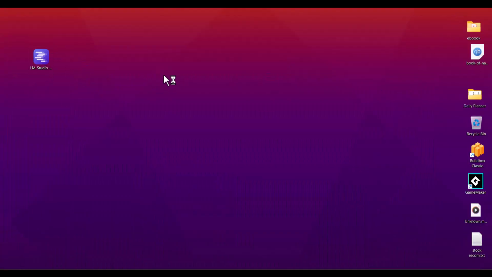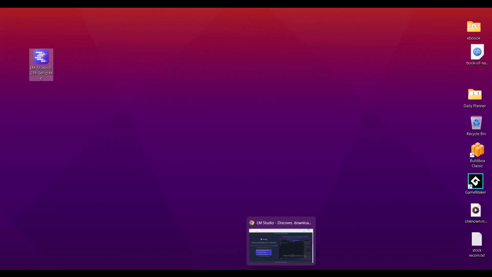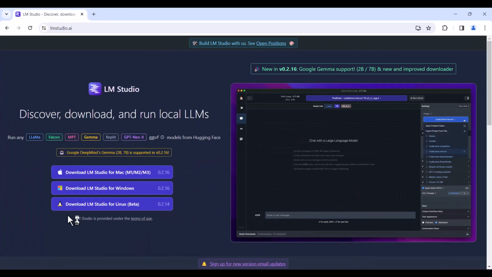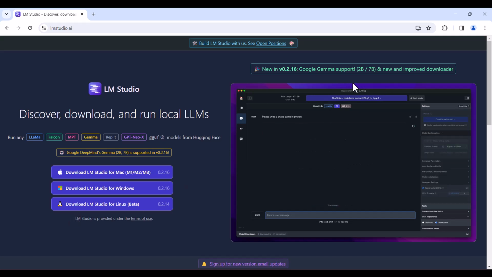So I will double click on it and then let the installer start, right? It will choose its path. We will be downloading that.